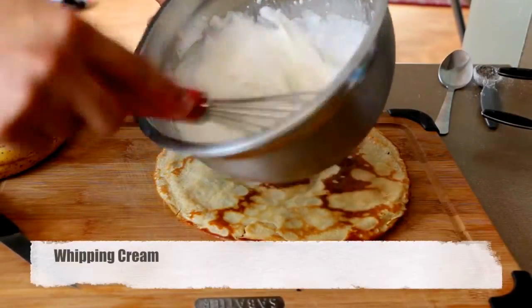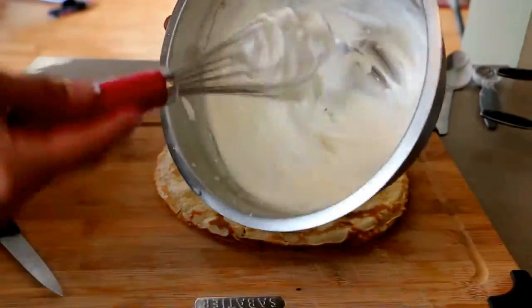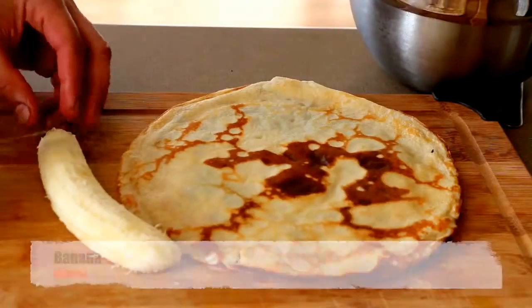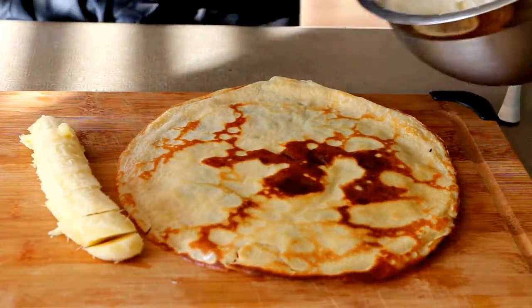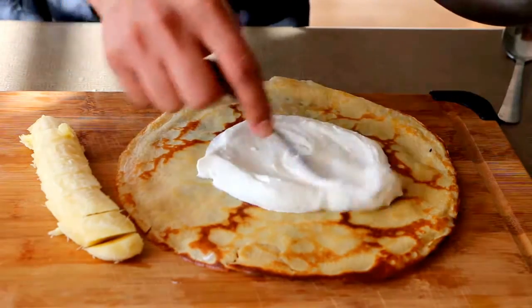In a separate bowl, I'll start whipping some cream. I have added some icing sugar to it and a drop of vanilla essence. Add in sliced bananas. Top this crepe cake with our whipped cream, some bananas and a drizzle of chocolate.